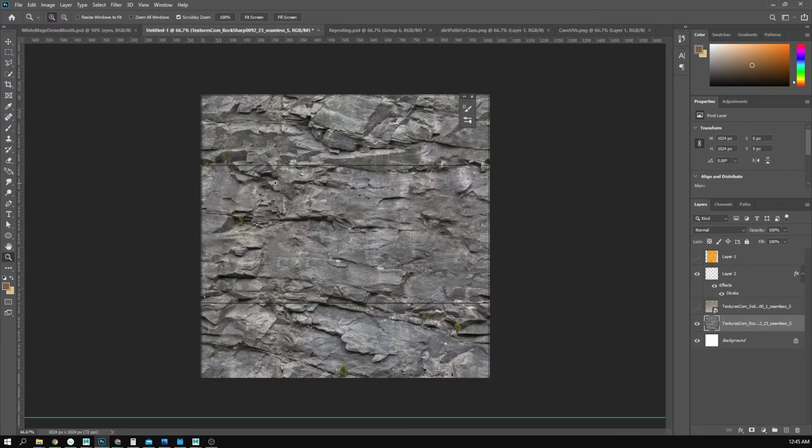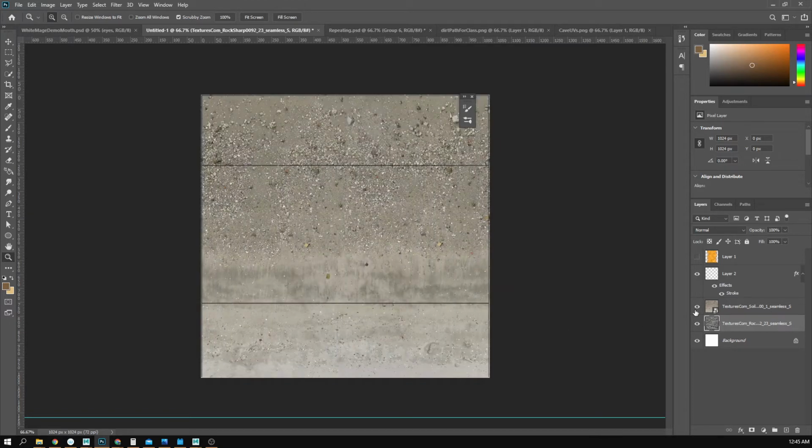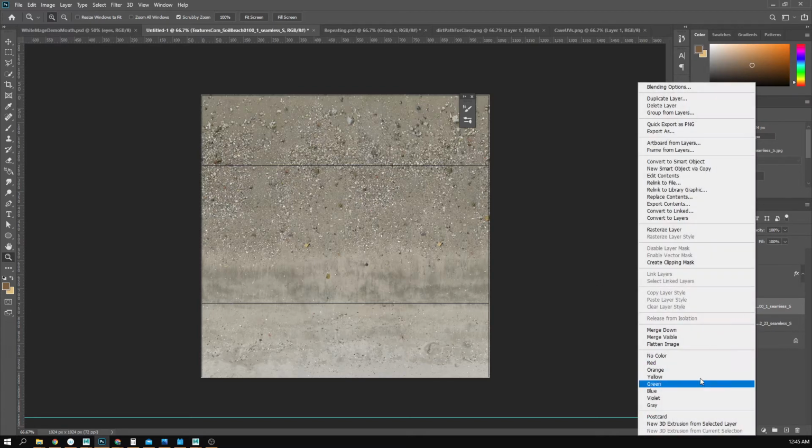Now the ceiling. The ceiling is going to be the same thing as the wall. It's just that we want to change some of the colors on this. So the ceiling is a little bit darker than the wall, and then the wall transfers to dirt. So let's get to dirt here, or sand. And I'm going to rasterize this as well.